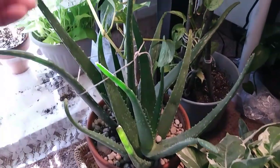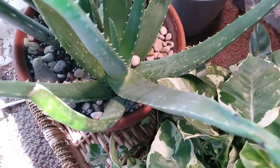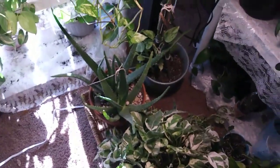I'm sorry. Directly in front of that is a new aloe vera plant baby that I got. So I just got this one, just potted her up, and one of her leaves was leaning, so hopefully that tying up will help. But I don't know how to grow aloe. I've already Googled how to do it, but if you have any advice, please feel free to let me know. I am not going to turn it down. Trust me. So, let's move to the third shelf, you guys.